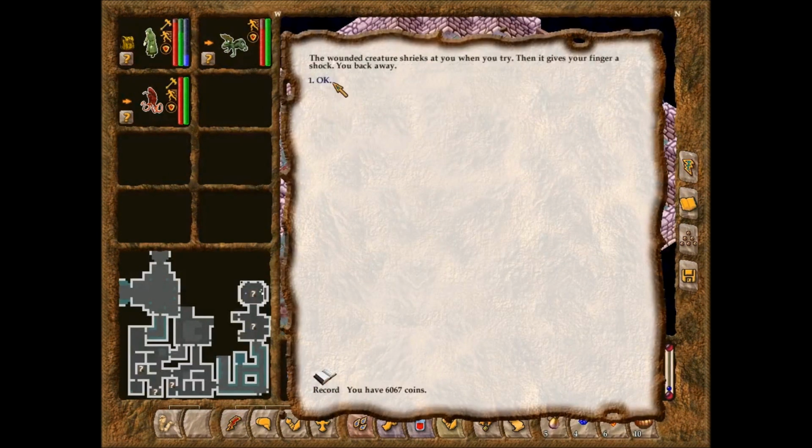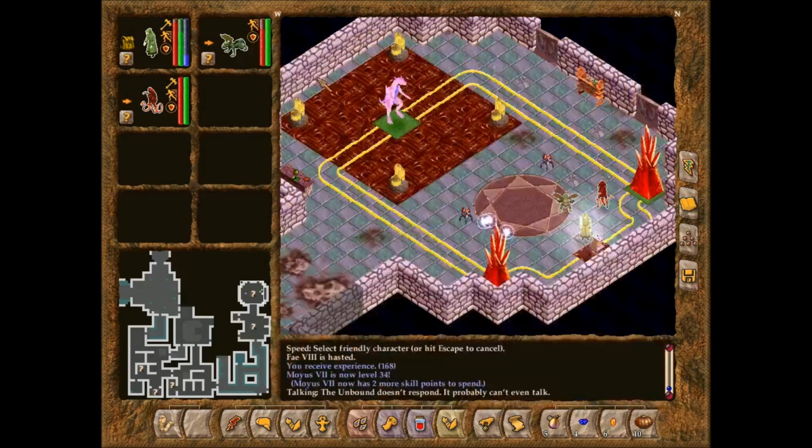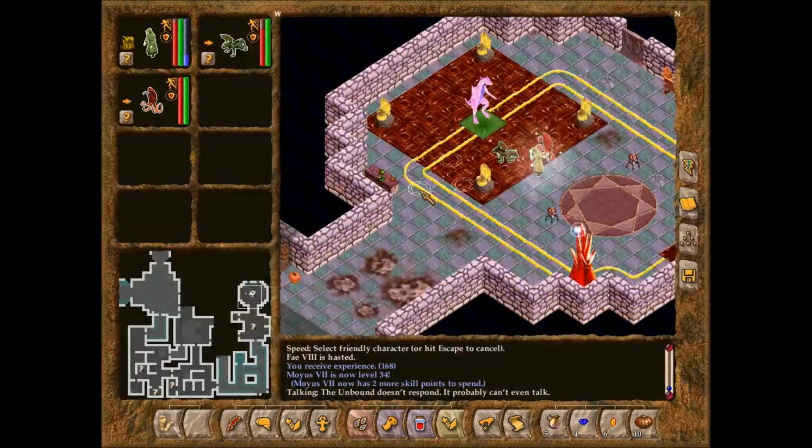Let's open the west door. The wounded creature shrieks at you when you try, then it gives your finger a shock. East door. Same thing. Well, okay then. I guess these doors don't open. Or they would have if I hadn't calmed the thing down. I don't know.